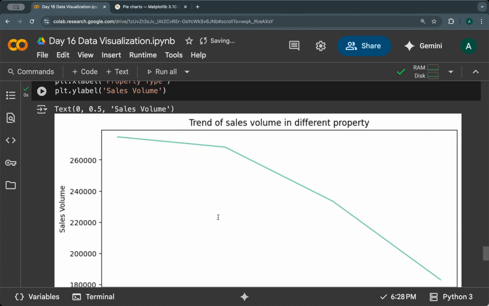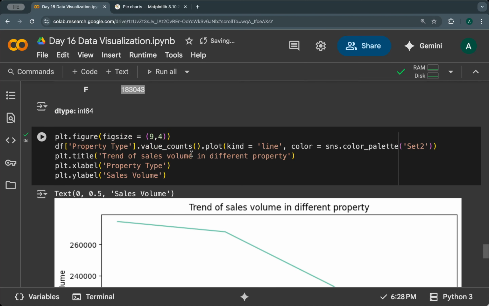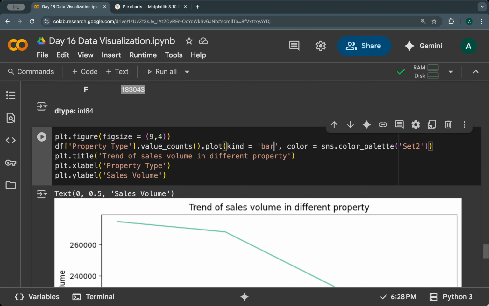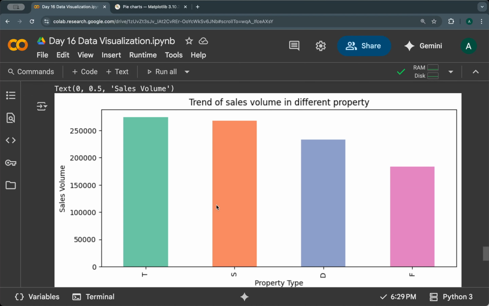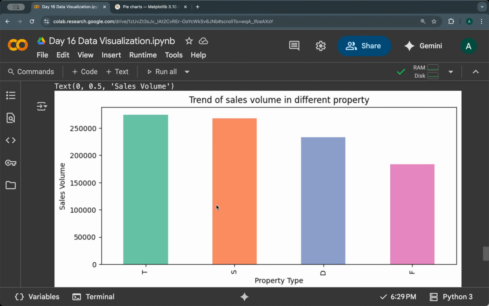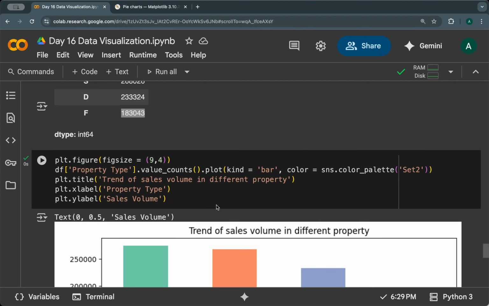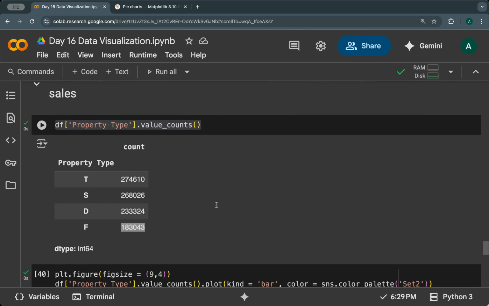Perfect. But I want a bar plot, because I don't think I will get good information from a line plot. See, now we can easily say this T property type is very hot selling, and this F property type, people generally don't like to buy it, right? So yes, this was all about the fourth problem solution.